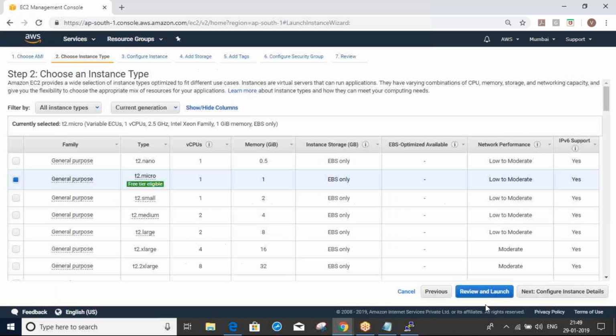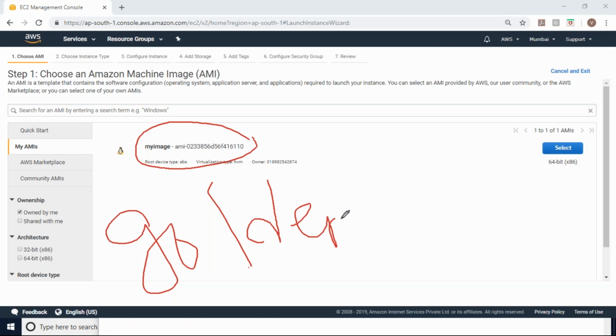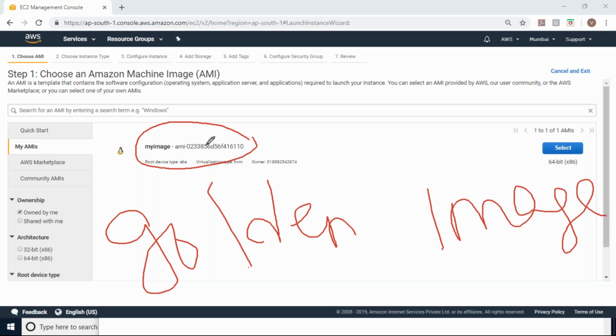Okay. This image, we will call golden image. In my production, I don't know what they call it in your production, but in my production, we will call this a golden image, because in this image I have all my common stuff, whatever is needed for my production. All the common stuff, I have in this image. So we will call this image golden image. Whenever I get a new request to create new servers, I will create my new servers using my golden image.